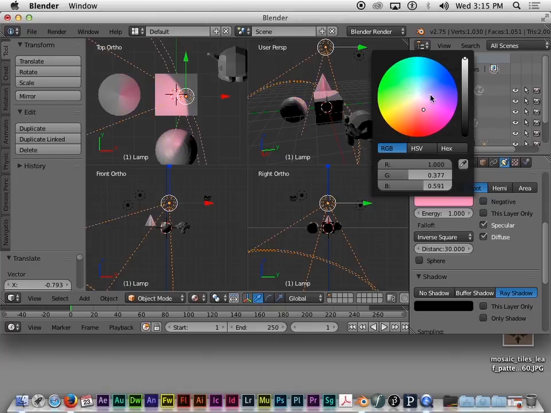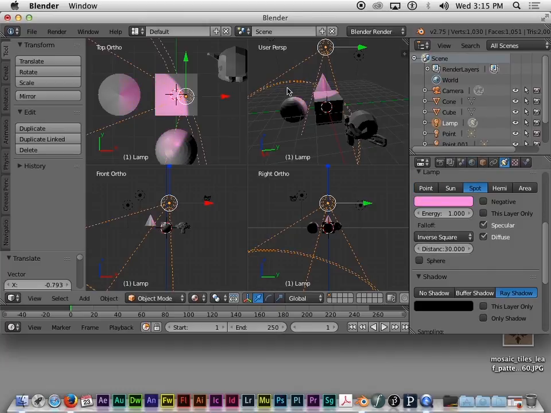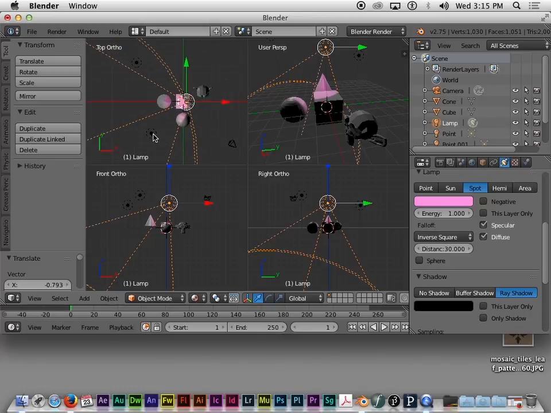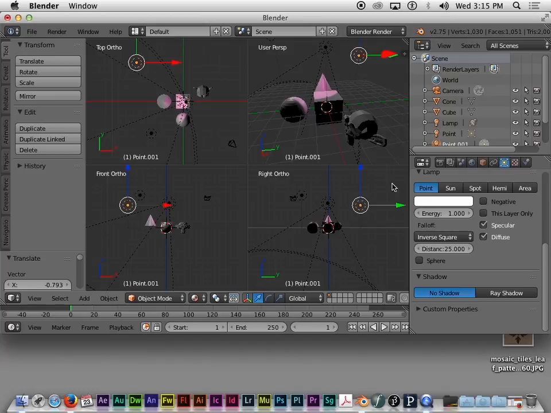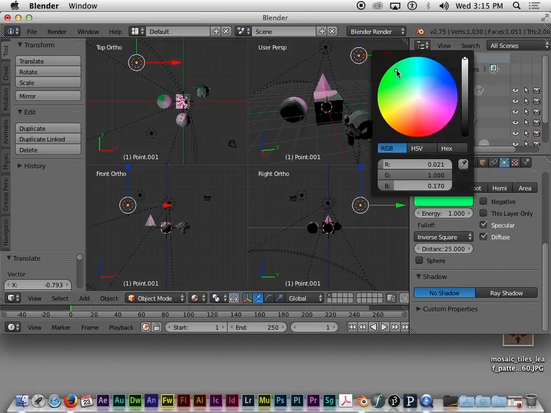Now, keep in mind that the further you push that color selection towards the outskirts of the circle, the higher the influence the color has over the object's base colors. But the closer you keep it to the center, the more faded out the light energy is for that color. So pick a color and play around. See if you can set all your lights to something different in your scene real fast. So go to each light and give it a different tone to play with.